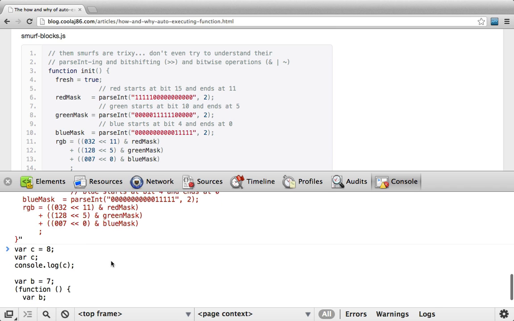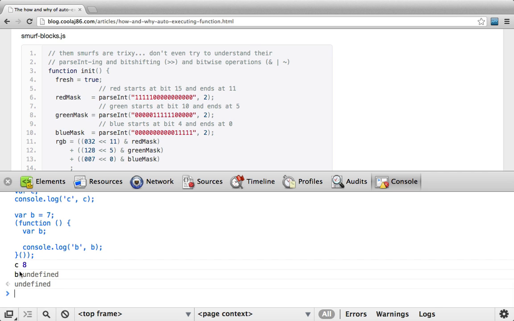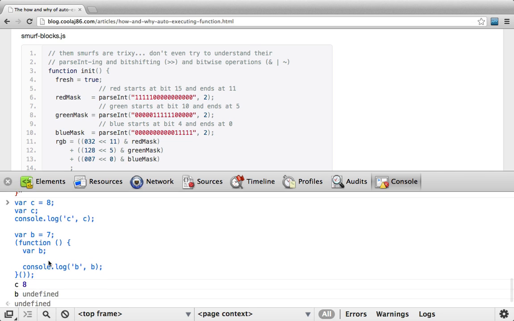You might expect both of these to behave the same, just intuitively at a glance, but they're going to behave differently. So I'm going to log, let me just call this one C, and then call this one B. So C is 8 and B is undefined.